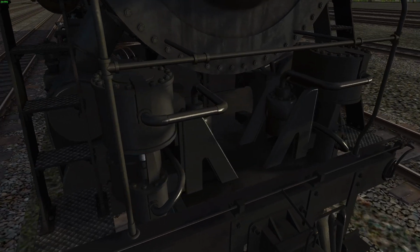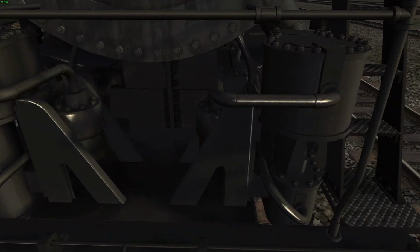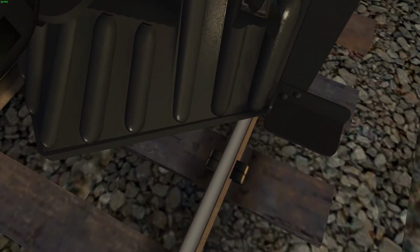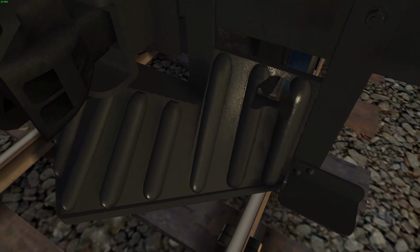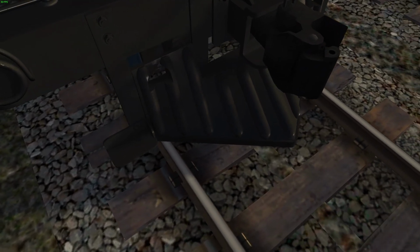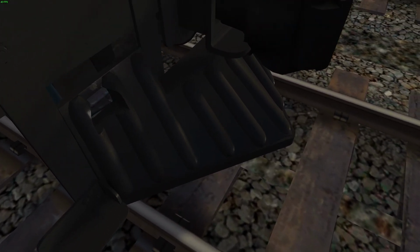We'll get low. Got the steps. Old school diamond plate. That actually looks okay. There's almost no depth to it, but it looks pretty good. Ooh, this sucker is pretty, man. At the pilot, I think several of the 1500s at Illinois Central had different types of pilots. I don't know what this one is or the reasoning behind it, but I know I have seen different ones.